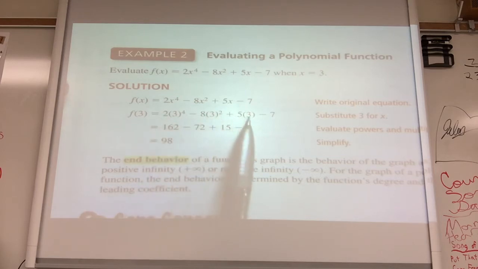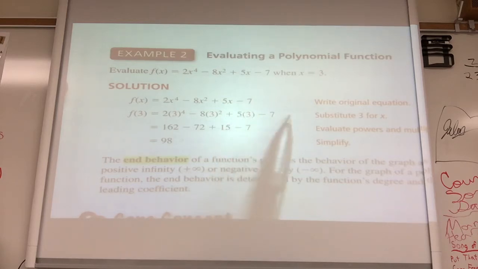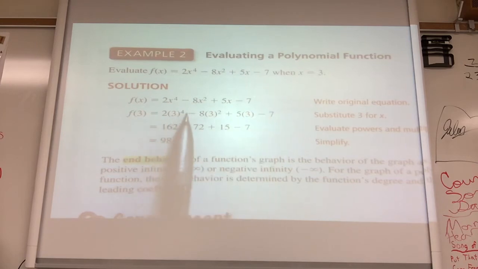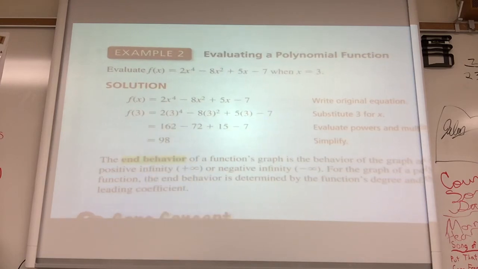Square, then multiply. If you had a squared there, then you would do that, okay? But multiply by 5, subtract 7. I think I said squared a second ago. That's to the fourth power, so sorry about that.